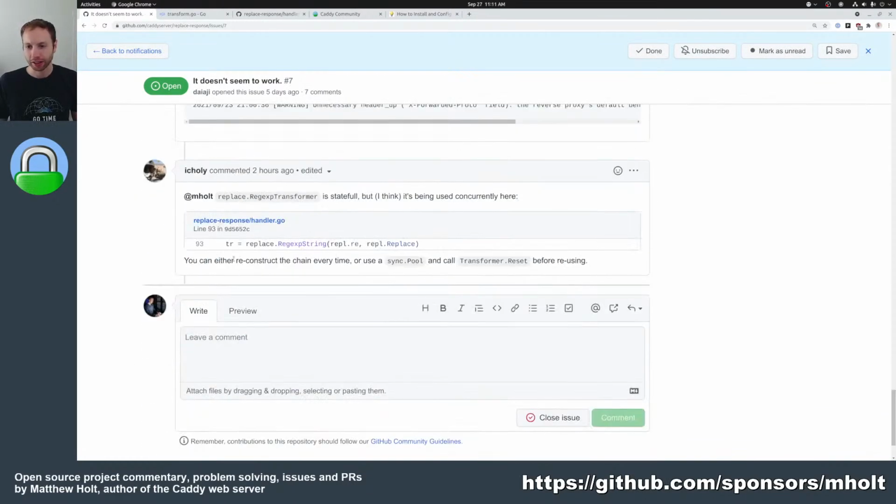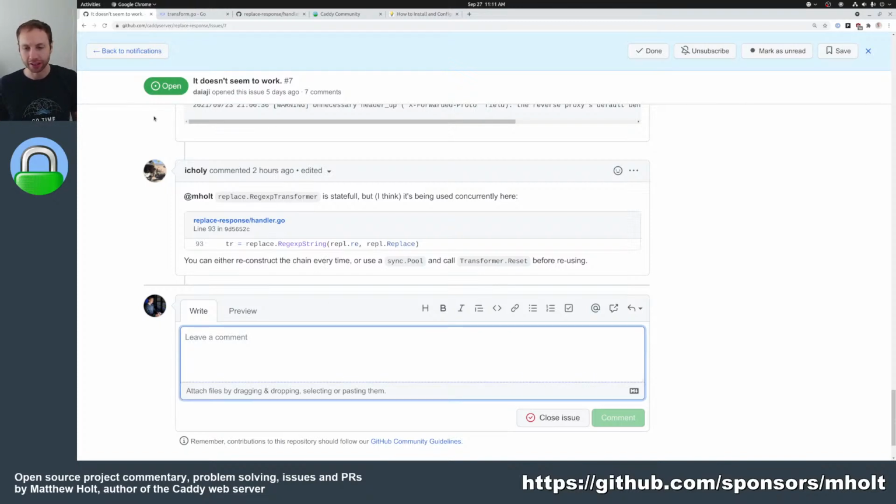I don't love the idea of reconstructing the chain every time. That sounds inefficient. But maybe it would be better to add some synchronization, or make the underlying type more thread safe. I don't know. So that's probably what I'll comment on. I'm not going to do that in the video for the sake of time. I won't write out the comment right now, but I'll go back later and do that.